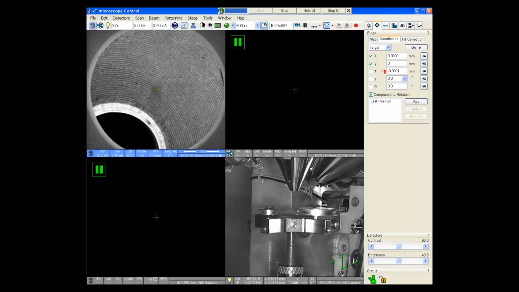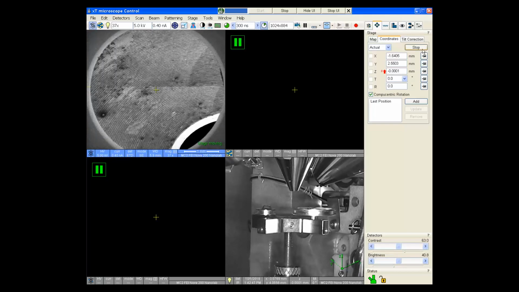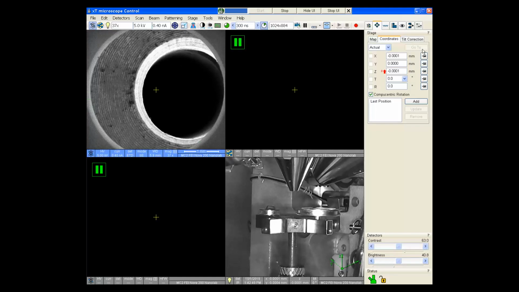So let's go back to 0, 0, and I can click either the go to button here with the mouse, or I can push the enter key on the keyboard. When I do that, the stage will then move back to 0, 0, which puts us approximately in the center of the stage adapter. I can also type in coordinates for the z-axis, the tilt axis, and the rotation axis.